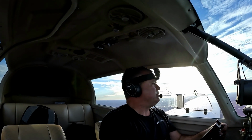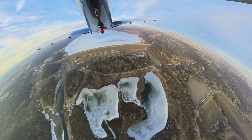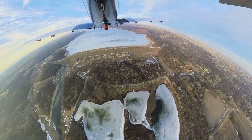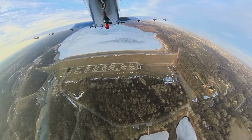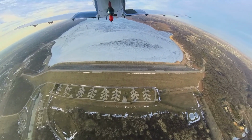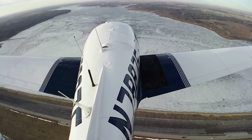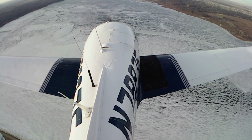Flaps are up, mixtures. And then there's the spillway. Spillway right there. Water drains from the lake down into the spillway. And it's still covered with ice.